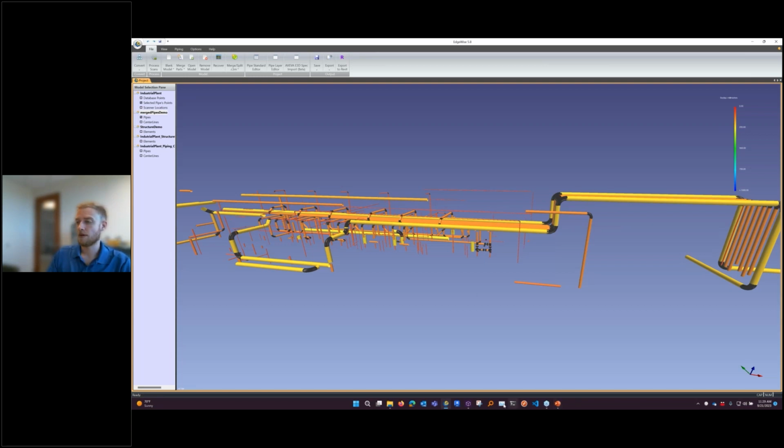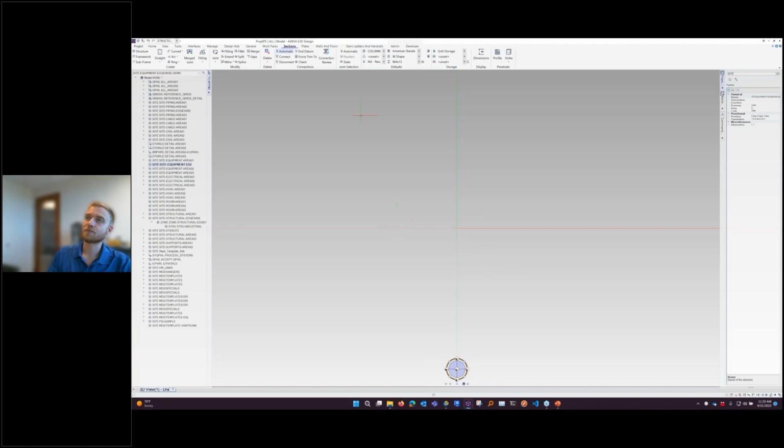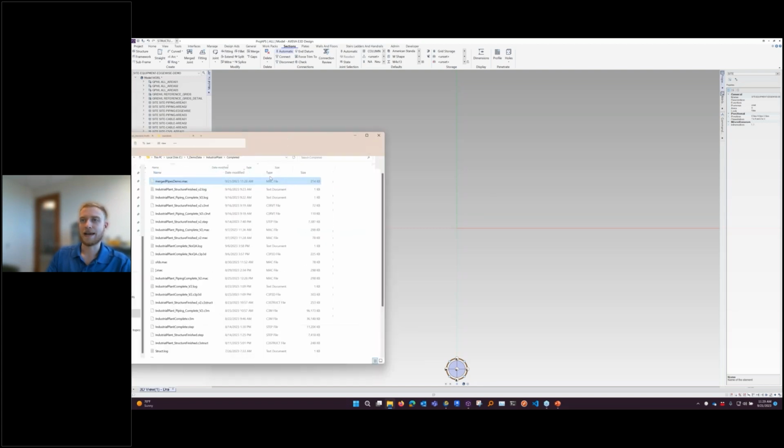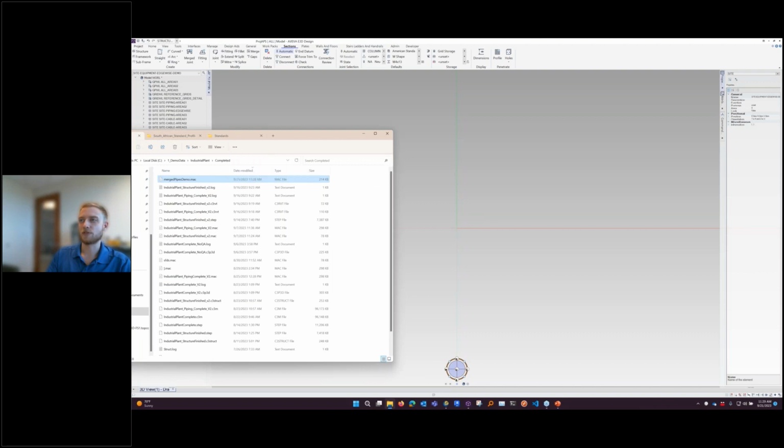So I have E3D open right here. In this workflow, I have that macro file, and I have a site that I want to drop into. I'm going to drag and drop this macro file that I just created. And actually, I'll even pull this over just to show we just made this one right now.